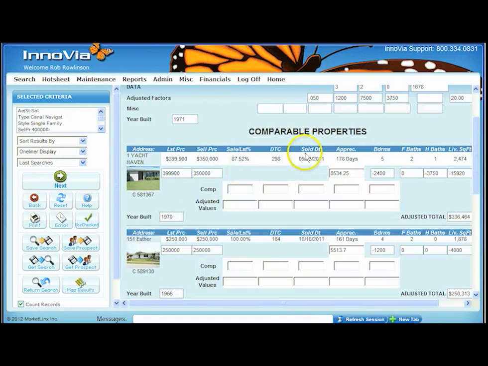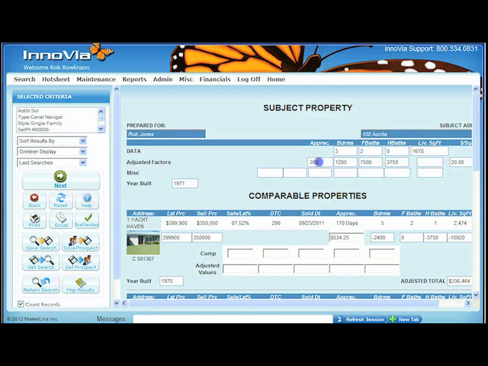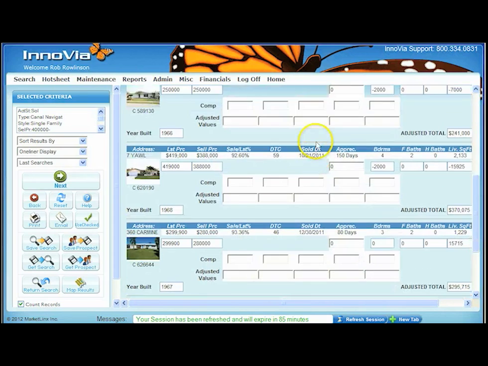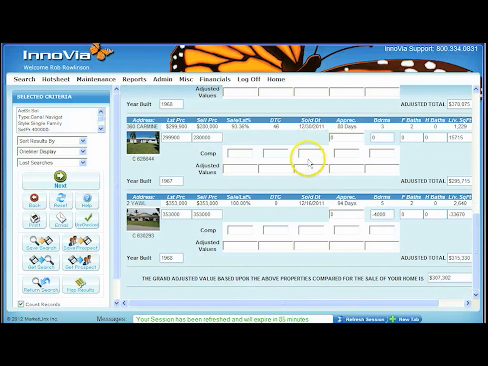You can make your adjustments up at the top like we did before, getting rid of appreciation as the default, changing the value of the bedrooms, making any other adjustments that you feel are necessary. We changed the price per square footage before, and it makes the adjustments for each of our 5 properties, our comparables, and comes up with your adjusted value, which is the average price of the 5 comparables with the adjustments.